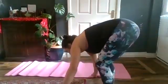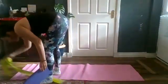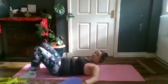And if you want to do it in bed, completely fine. If you want to come down to the floor with me, sorry, I'll just move you a wee bit. That wasn't very smooth or professional, but I want you to really be able to see what's going on down here. So if you can lay down on a mat, then great. If you are in the bed, that's fine too.